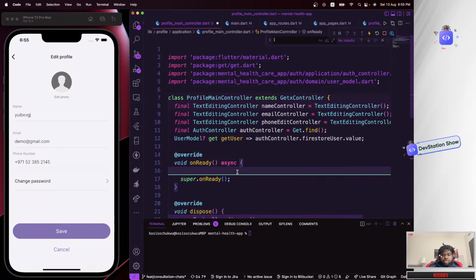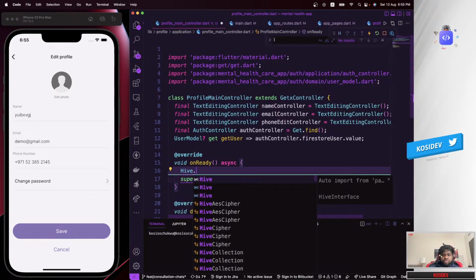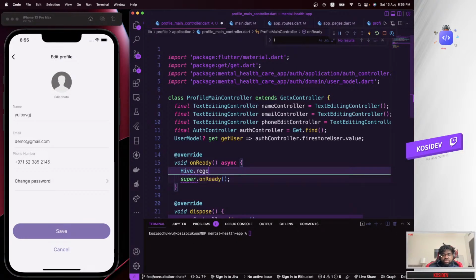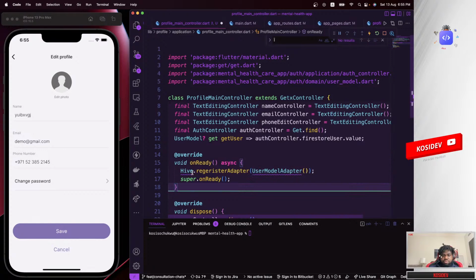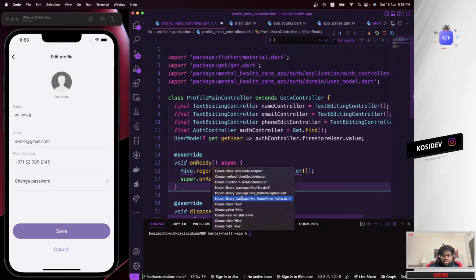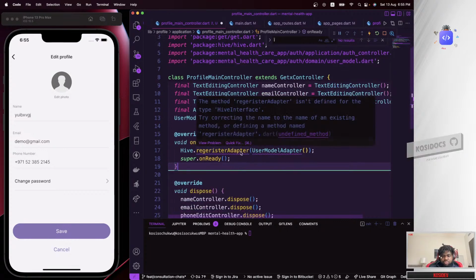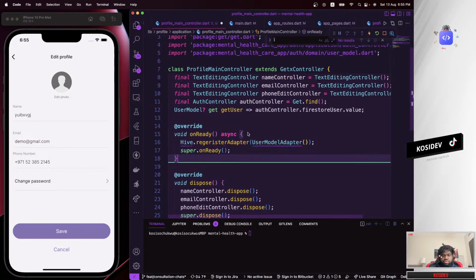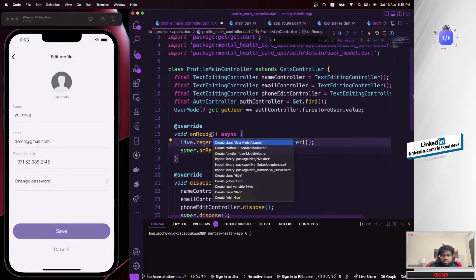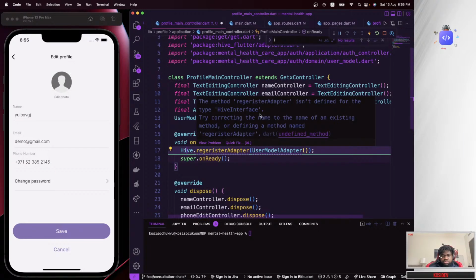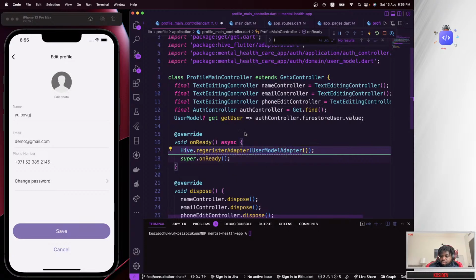Let's say Hive dot register. Okay, but we need to import this.